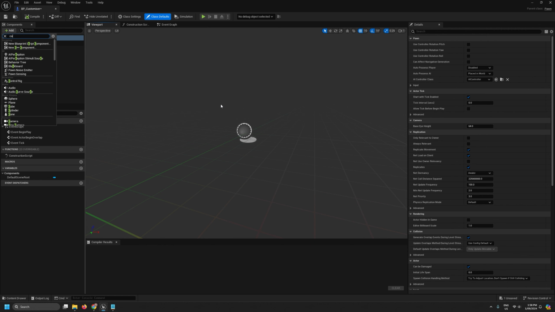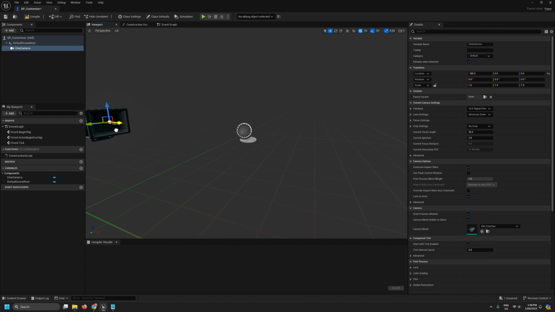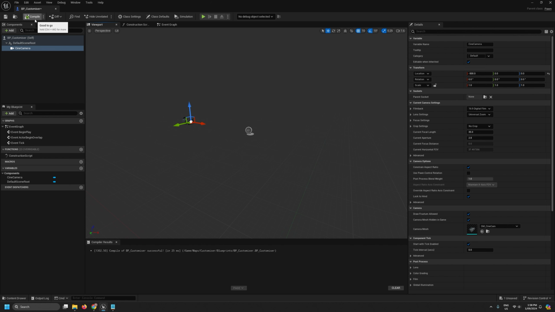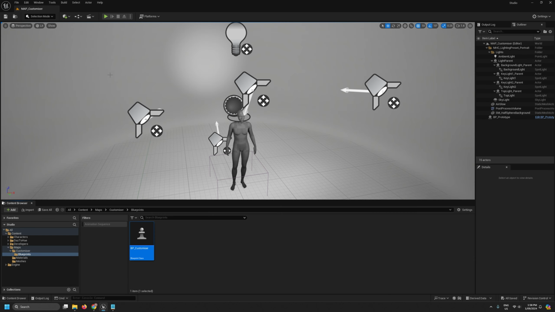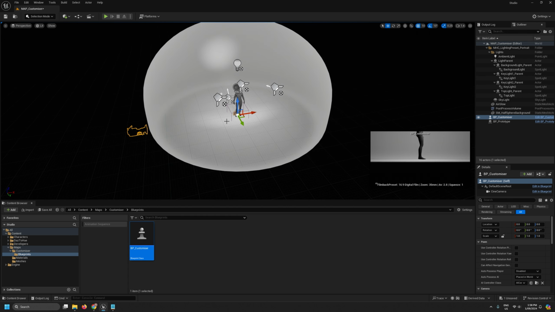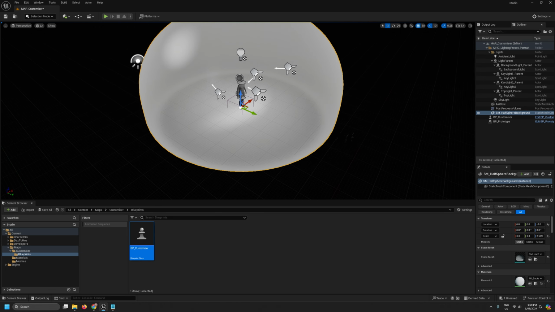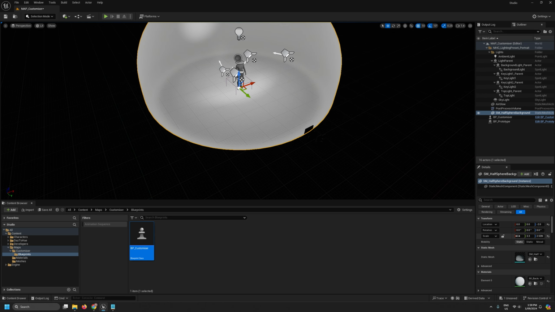And add a camera to it. Cine camera. And we'll need to offset it a bit. Also going to need to scale up this sphere, this dome.